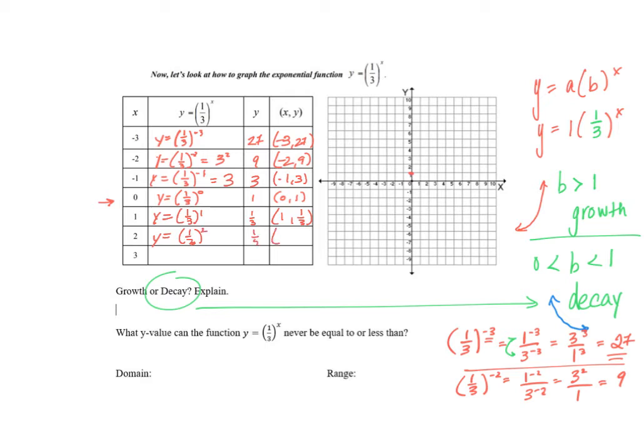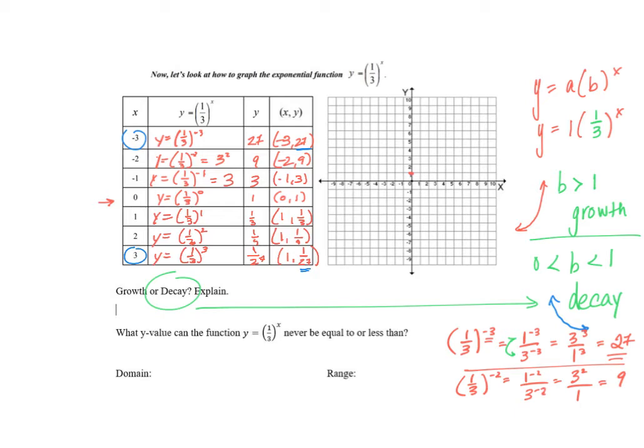So now you can see here the values are getting smaller and smaller and smaller. Raising that base to the third is going to be 1/27. Now, what I want you to notice here is how these ordered pairs relate. If you look at your outputs, I have a 27 as an output when I had negative 3 as an input. And when I had positive 3 as an input, I had 1/27 as an output.